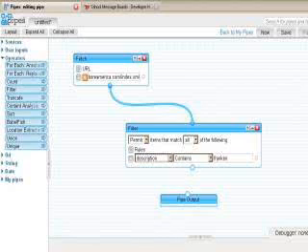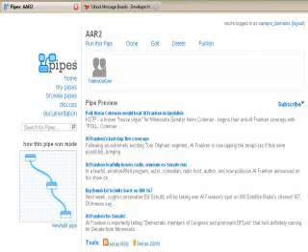Then, connect the output of the filter item to the input of the pipe output item, and as you did before, give this pipe a name, say AAR2, and save it, and then click on the Back to My Pipes link. Then, when you run the pipe, you should see the output filter to show only those items which mention the word Franken. There are plenty of other modules available, so I'd suggest just trying things and seeing what you can come up with.